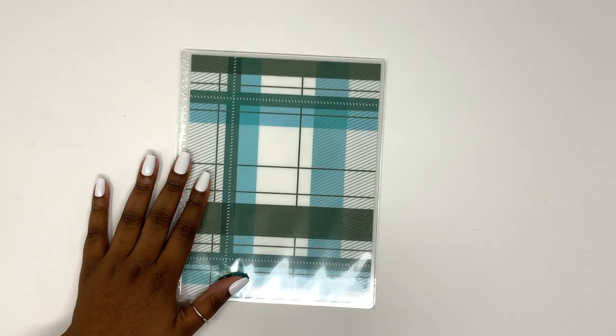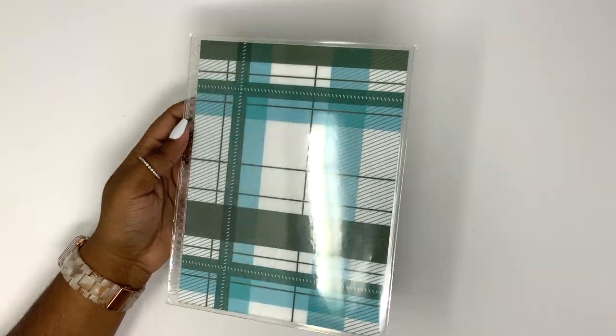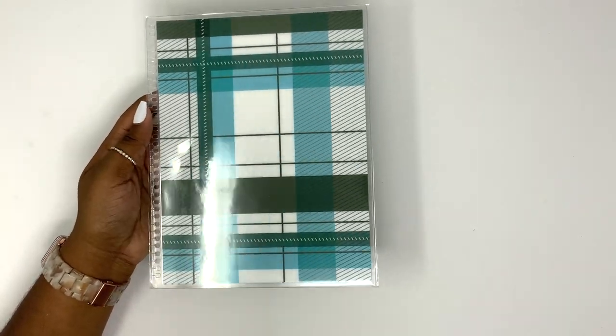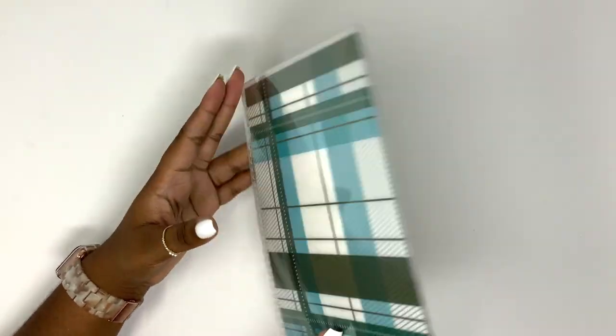The next thing they sent me from their fall collection is another cover — this is in their Fall Flannel in the green colorway. A lot of covers on Erin Condren's website can be customized to specific colorways. This one is a dark green, foresty with hints of blue. To me it looks a little Christmasy so I'm going to use it in December. You can add a vinyl with your name on it to personalize it. The covers are interchangeable between planners and notebooks.